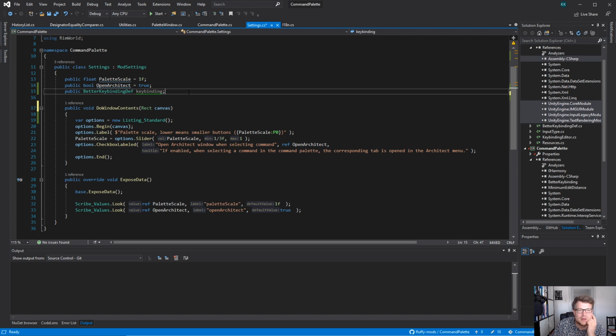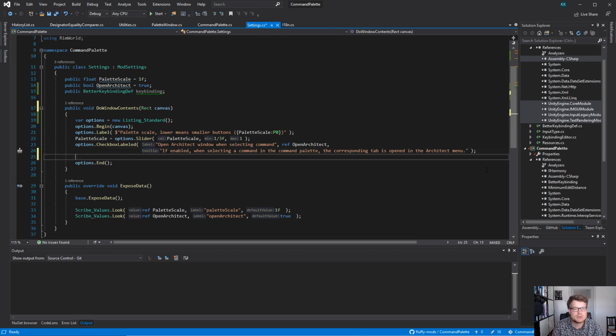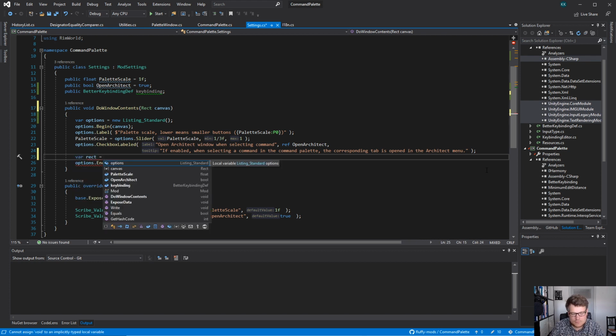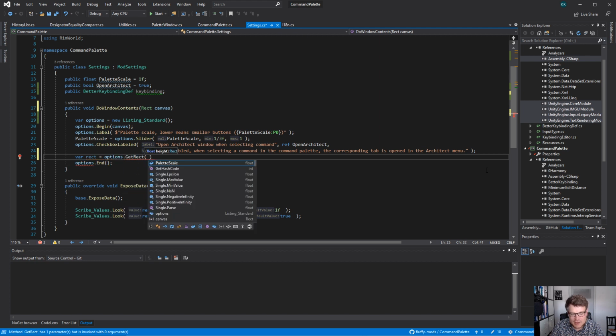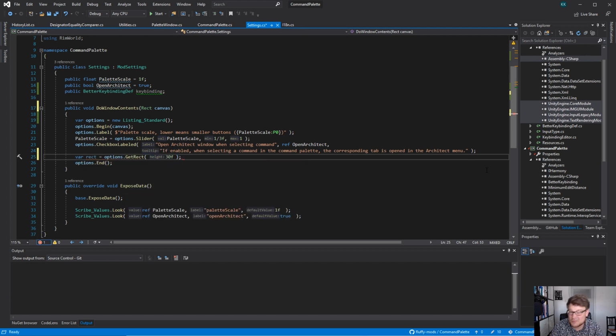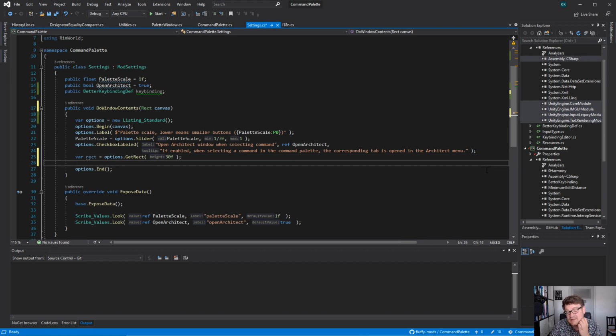Right, so we have the key binding set up. We would need to add that as an option. So var rect equals options get rect for this, and we'll get it at 30f, which is going to be too small because we're taking a margin of 6, which is ridiculous. So let's half the margin or something, but we can do that easily enough.